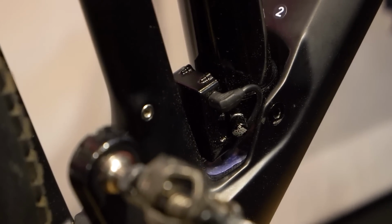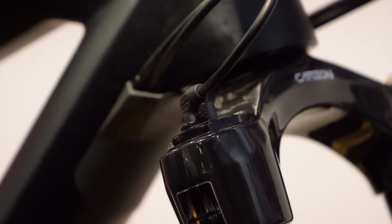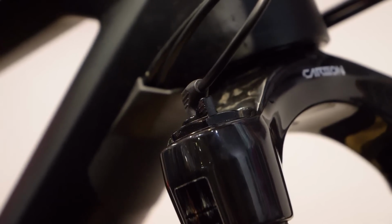So in a similar vein to what SRAM have done with the Flight Attendant with RockShox, and in a similar vein to what Fox have done with the Live Valve system, I'm guessing Suntour are going down the same route. Now, the technicians would neither confirm or deny when I asked them the questions. They would kind of just give me a bit of a nod. So basically they're insinuating that yes, it has some kind of sensor-based system, perhaps accelerometers in the fork to measure the bump force and adjust damping accordingly. But this is really exciting. So it's not just Fox, it's not just RockShox doing this, there's another player, which means if Suntour's doing it, there's going to be more people getting involved. I love it, and obviously it's proven. It's got an Olympic champion on it. Doesn't get much cooler than that, does it?